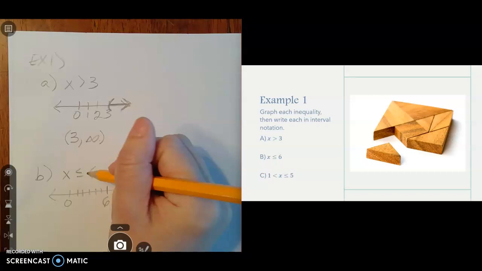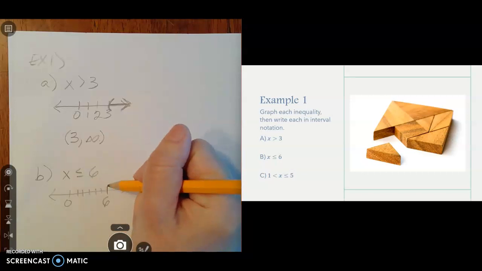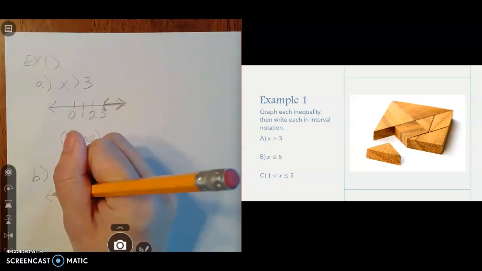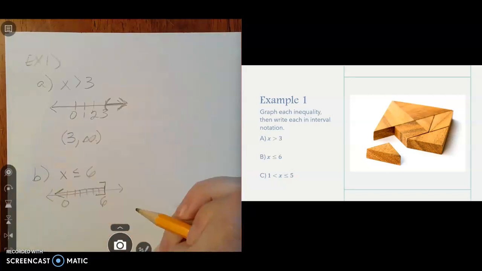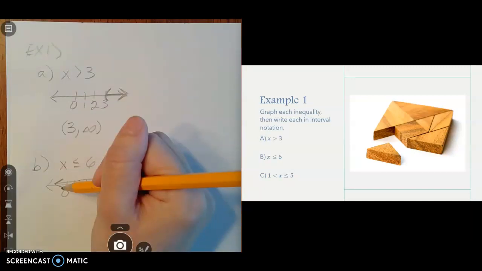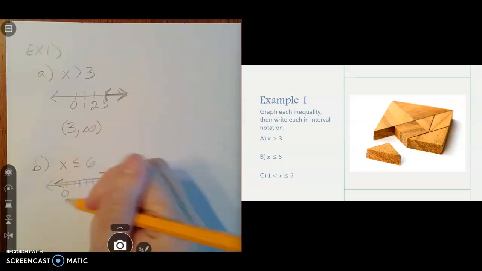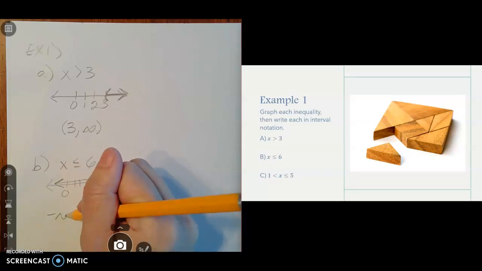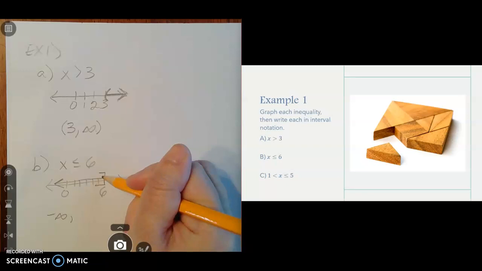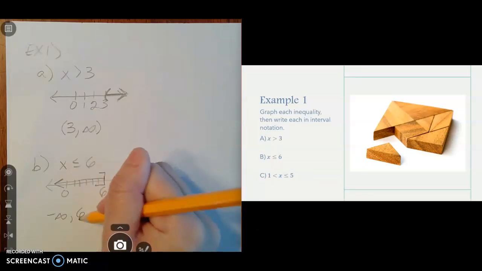And then the less than means I'll be going to the right, or to the left. So starting at 6, we're going to go to the left because it's less than. In the interval notation, how far left does it go? Well, it has an arrow. It keeps going to the left forever. So that's infinity, but it's infinity in the negative direction. So we call that negative infinity. Comma. How far right does our solution graph go? It goes right until it ends at 6, so it stops at 6.